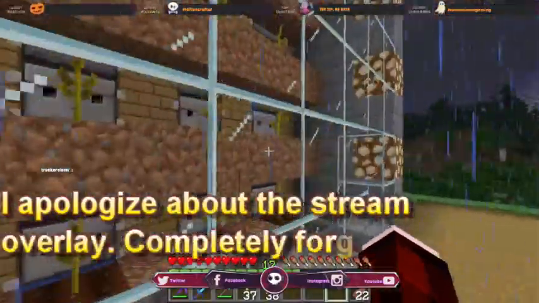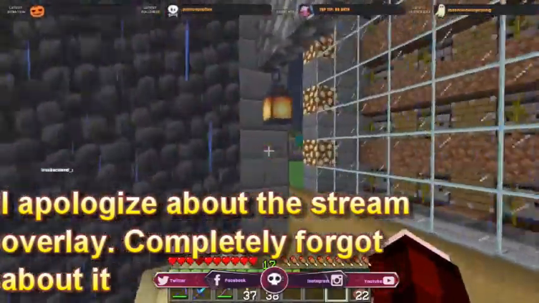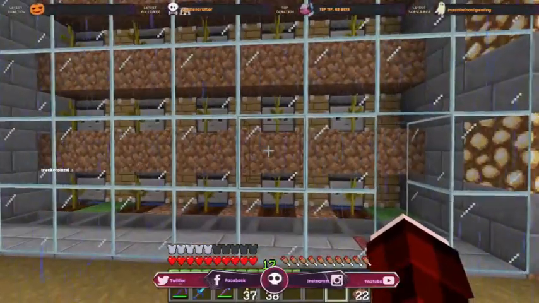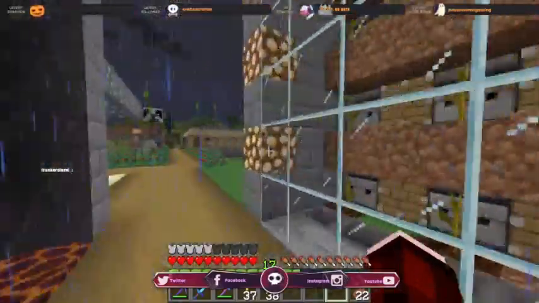Yo, what's up guys? In this video, I'm going to be teaching you guys how to make a pumpkin and melon farm. This is a pumpkin farm that I got going on. They're basically made the same way. There's no differences in them other than the fact one's a pumpkin and one's a melon. As you guys can see, I got the pumpkins going on. This is a very simple design.